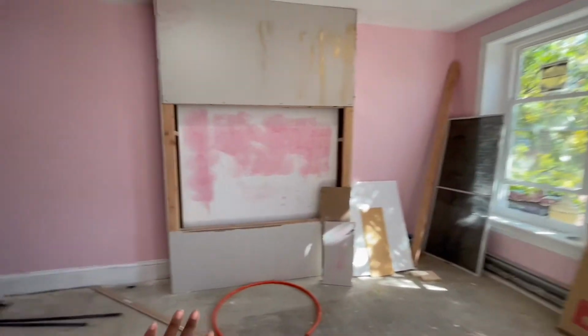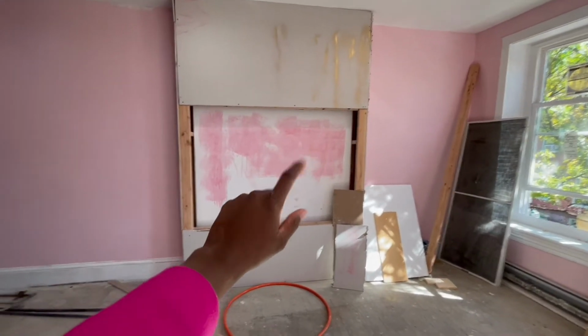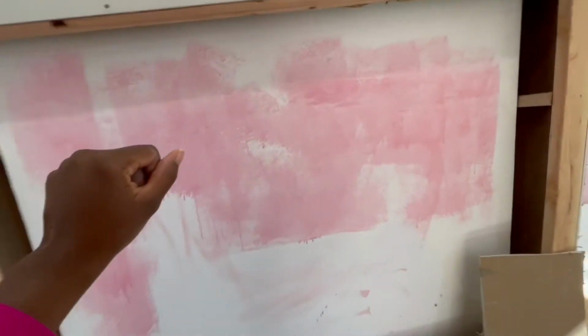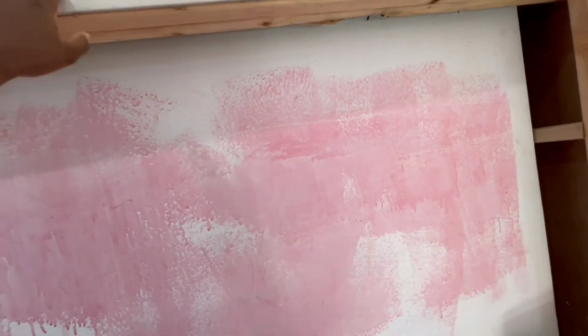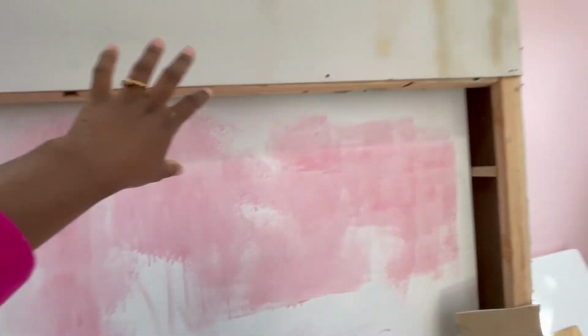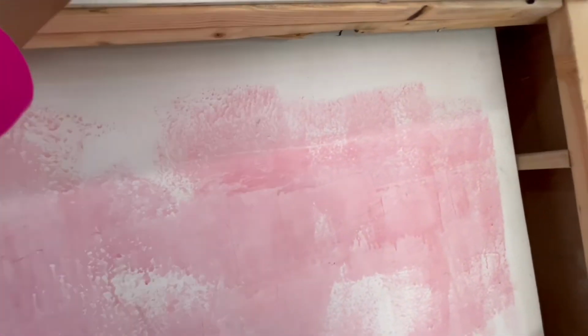gonna put our TV. We had to build a wall just because that's the chimney, I think. So it's just gonna be easier to build. What is this called? I forgot what this is called. What's this called, Josh? Basically, we're gonna put the mount right there. Yeah, but what is this called? Drywall. So it's easier to just have the TV mounted into the drywall rather than this situation. So we're gonna put it here.